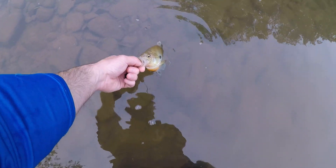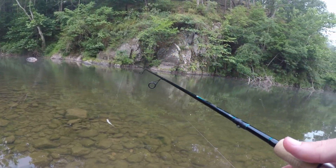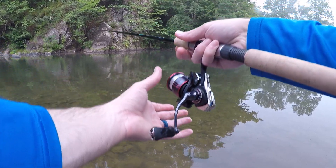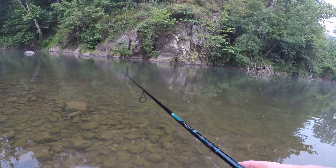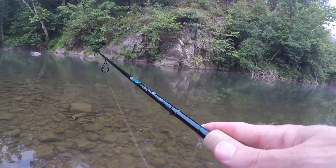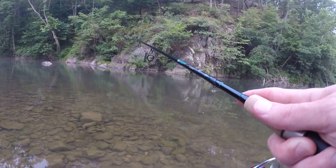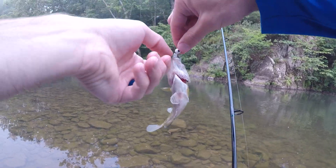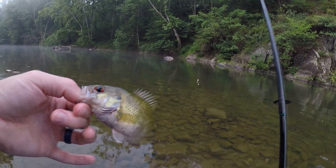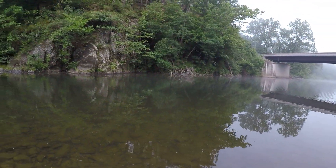That's a pretty fish. That's like three casts in a row I've caught a fish over there. I was stuck on a tree limb or something, jerked it loose and he grabbed it. Another one — that was four casts in a row behind this rock I've caught something. Four casts, that's all I can do.